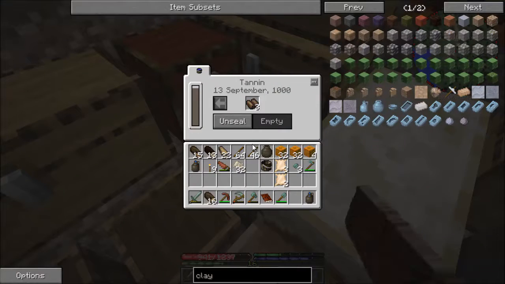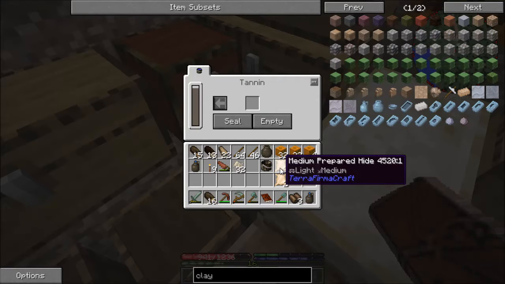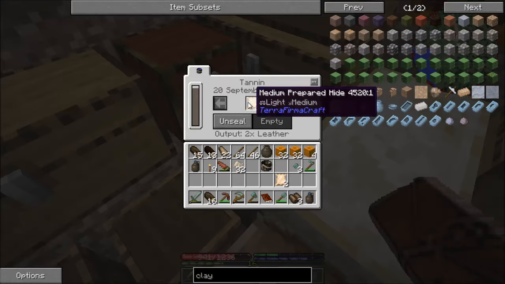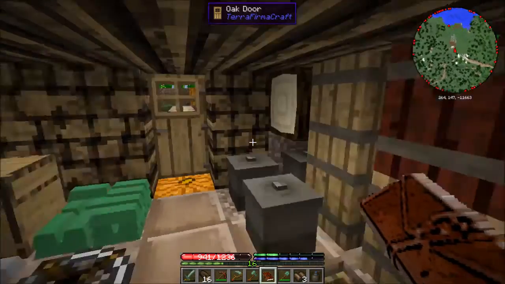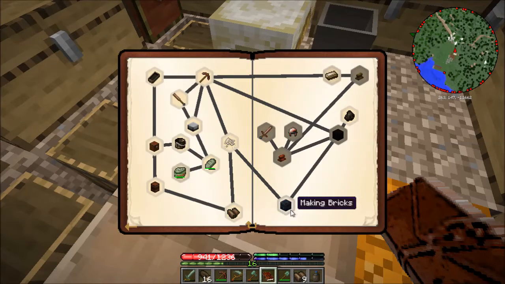So I'm going to go ahead and seal that water back up. And here in the tannin barrel, you can see I already have some leather. Now, these 3 pieces came from 1 large hide. So if we throw in 3 medium hides and seal that up, you'll see we'll get 2 times the leather. So this will yield 6 pieces of leather, and these 2 small hides will produce 2 leather. But yeah, that should pretty well cover everything here. So this is going to give us 6 more leather and another full heart. So we'll go ahead and claim that, and now it looks like we have making bricks.